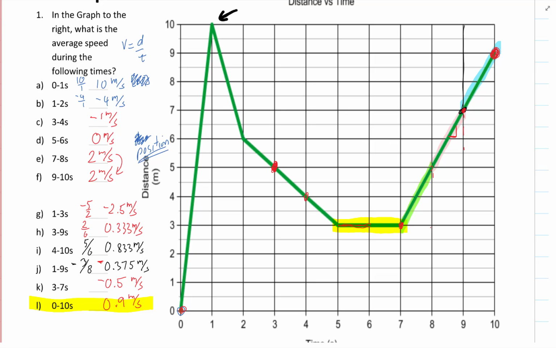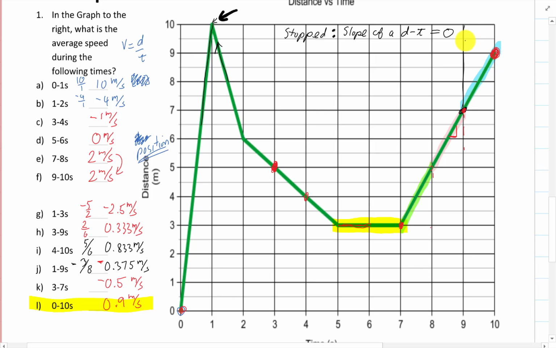Mathematically, the slope at that point is undefined. To have an object stopped, the slope of a dt graph, that's what we're on, has to equal 0. And the slope at this point here is undefined. As it approaches this way, the slope is 10. As it approaches this way, the slope is negative 4. That's the best we could do.